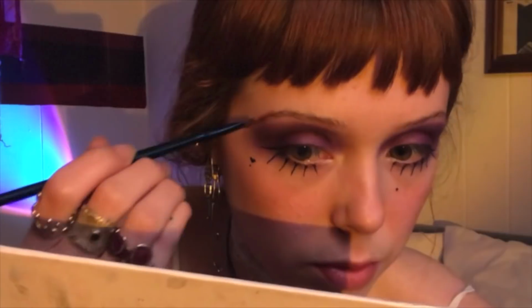So I'm just gonna use a little bit of black eyeshadow and go super close to the lash line. Alright, that one's done. It just kind of defines the lash line a little bit more, but very subtly. Ta-da! Now let's do the eyebrows. I feel like this is gonna make doing my eyebrows super quick and easy too, because I just have basically one line to fill in, whereas before I had to really do a lot of shading. So I'm just gonna use what I normally use, which is this brush.